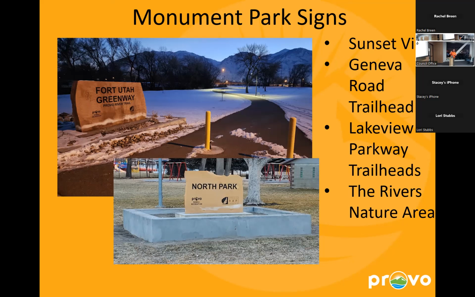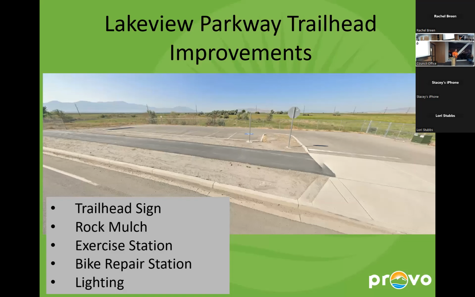The Lakeview Parkway trailheads: there are 3 on the south side of Lakeview Parkway at 500 West, one at 1600 West, and one at about 2500 West on Lakeview Parkway. Go ahead and go to next. This is one of those trailheads. In addition to a sign, we could do some improvements there, some rock mulch, some low-level solar-powered lights, keeping with this sustainability idea, and maybe a bike repair station if people are out.